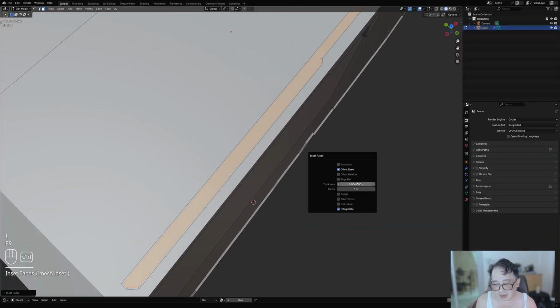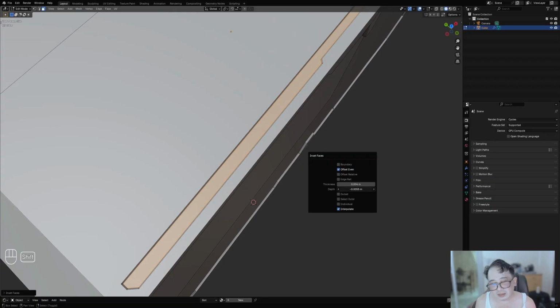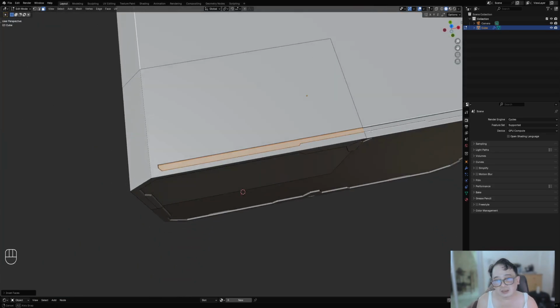This is Istos. Oops. 0.004, Control C, and I can actually just modify the depth right here. So this is actually two add-ons, Cuber and Istos.